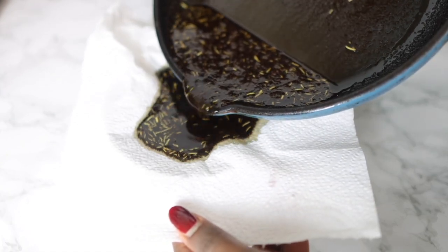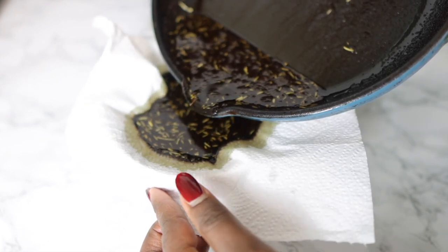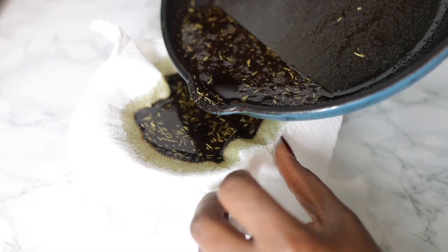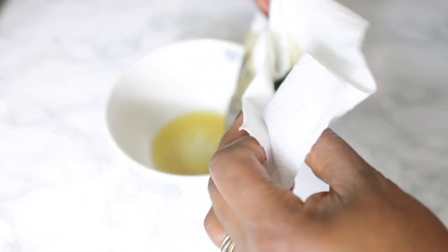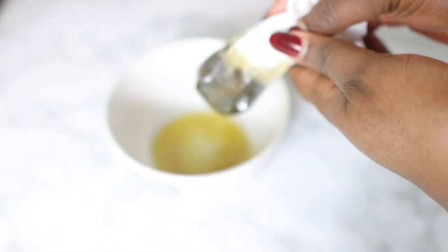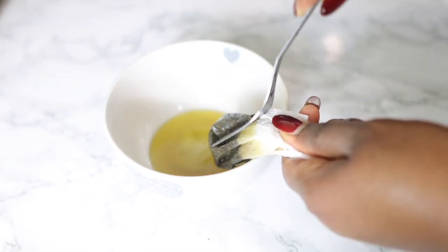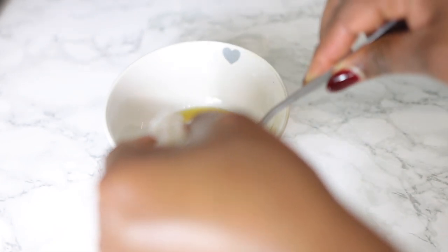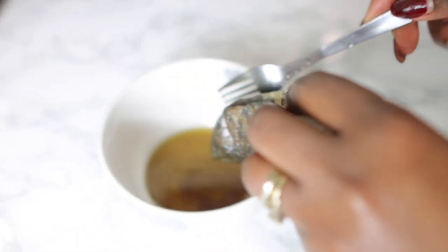After that, take it off the stove and we're going to strain it. To strain it I'll be using a kitchen paper towel. If you don't have this, I suggest you use a coffee filter or a wig cap — just make sure whatever you're using has fine holes so it doesn't let through the ground coffee and ground cloves. I pop the mixture on there and squeeze the paper towel. This one is extremely absorbent and does the job really well. My oil was still a bit hot so I was using a fork to squeeze it, but I suggest you let it cool down completely before doing this so you don't get burned.